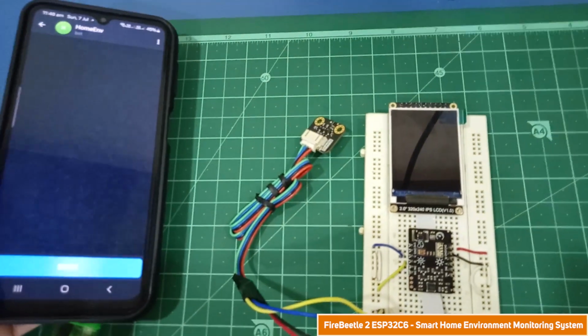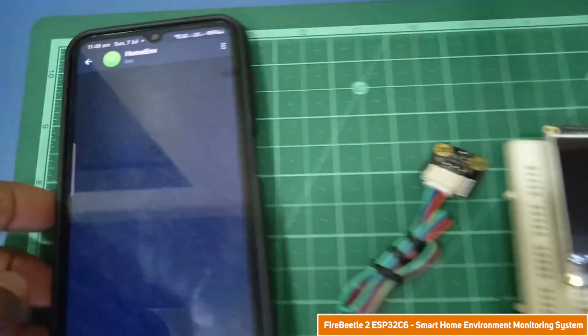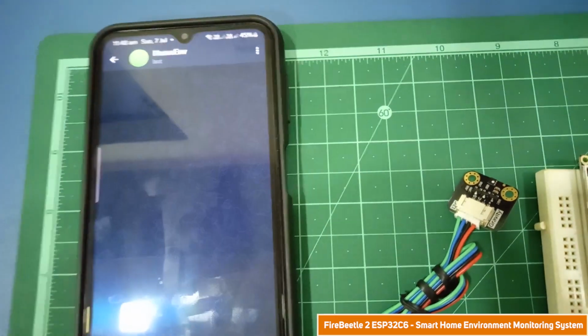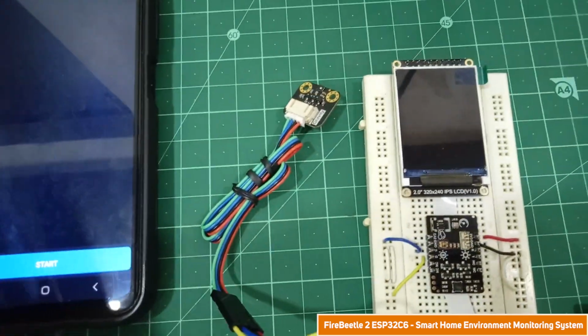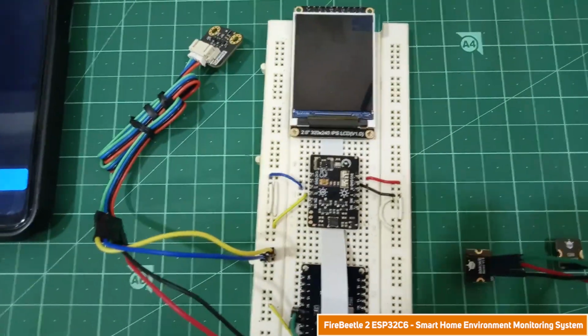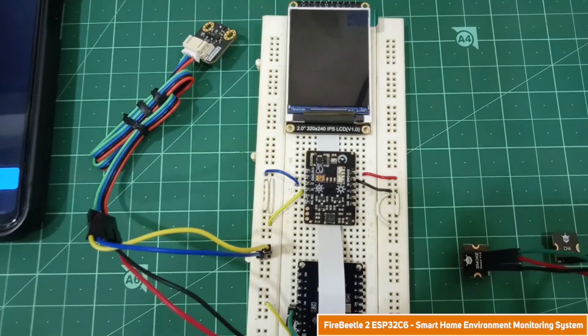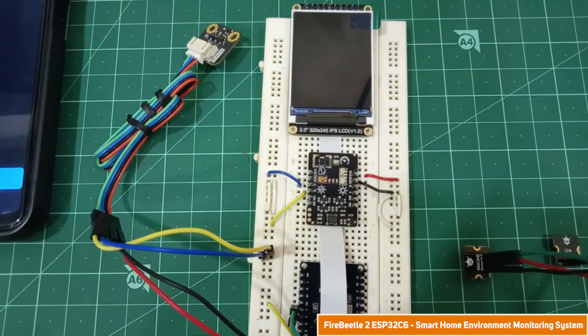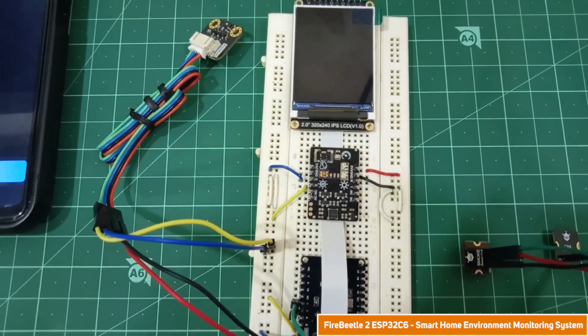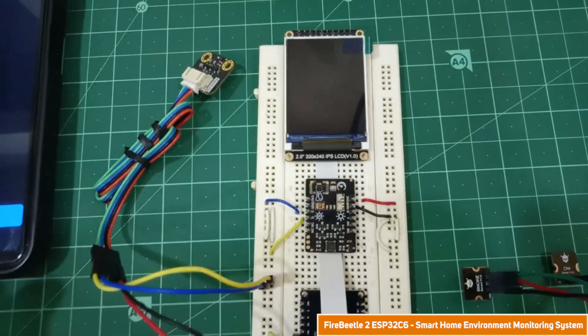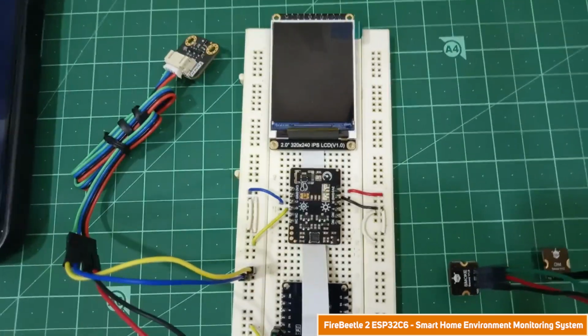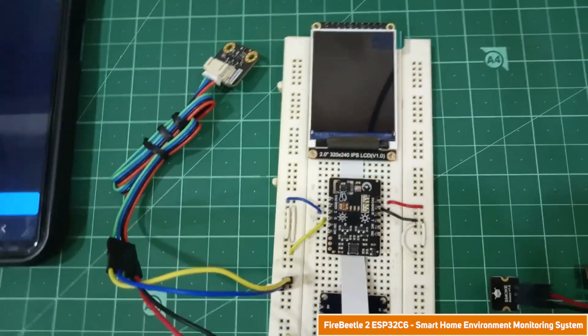So this is the Telegram bot. You can see here Home Environment. Using this bot, we can get different readings of the home environment, smart home environment, on the Telegram bot from anywhere in the world.